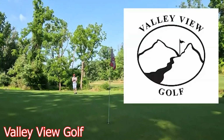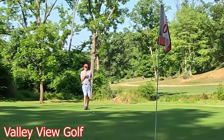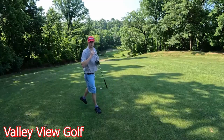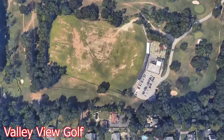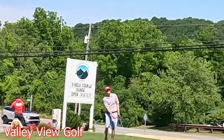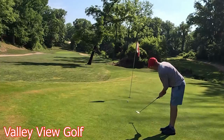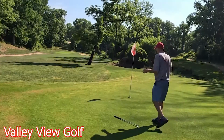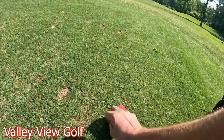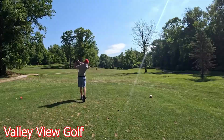We're here at Valley View Golf Course, taking a look at a little 9-hole course built more than 50 years ago, built in 1977. I'll tell you what, you don't think there's a course here. This is a really nice one hidden behind the full driving range. Parts of this golf course that you could fall in love with, especially and hopefully play.